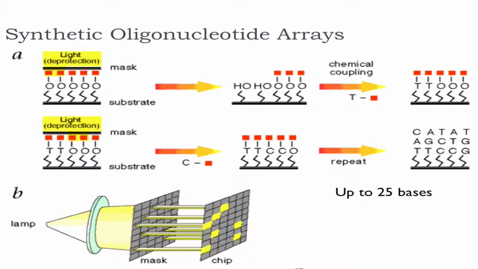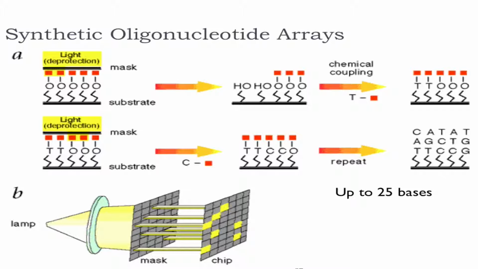So in the case of Affymetrix and actually Nimblegen arrays, you basically start with a mask. And this mask blocks light from getting to the array. And you have a different mask for each of the 25 nucleotides. Say the oligonucleotides are going to be 25 base pairs long. You have a different mask for each base for each one. And if you want to add a base, you deprotect the spot on the array. That allows this deprotection to fall off, and then you pour on the next base.